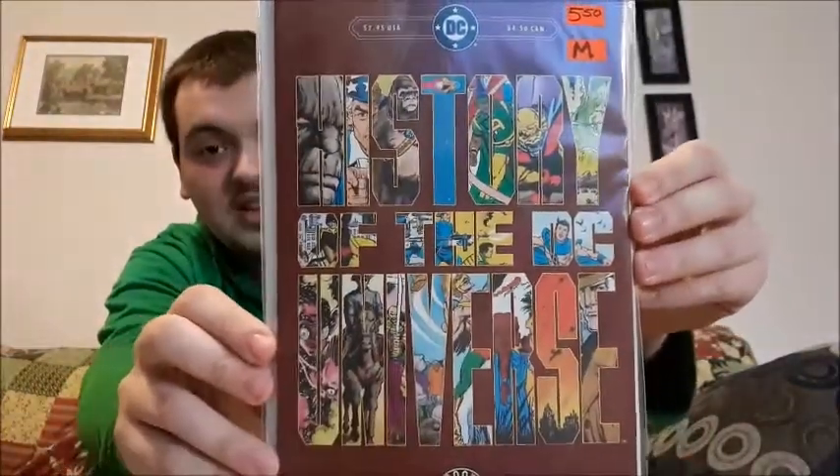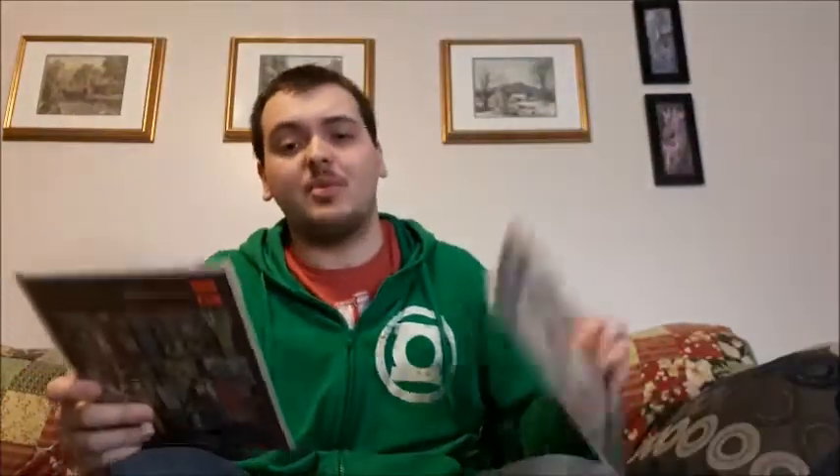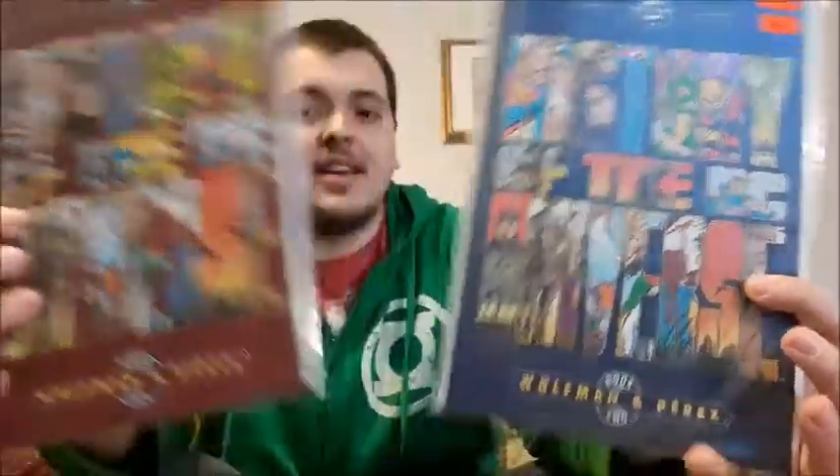To the point that I have the History of the DC Universe — I've already shared this in an earlier comic book video, but now I have a better quality phone to record on. This is book one, and I'm pretty sure there's only two, and I have the second one here too. The reason I like these kinds of books is because it gives you a base rundown of everything within the universe — all their traits, all their powers, all their weaknesses, who their villains are. It's really interesting. I do have a few more for different ones.